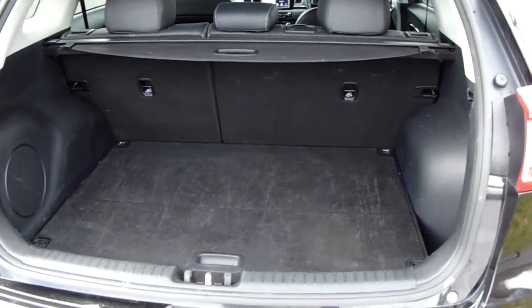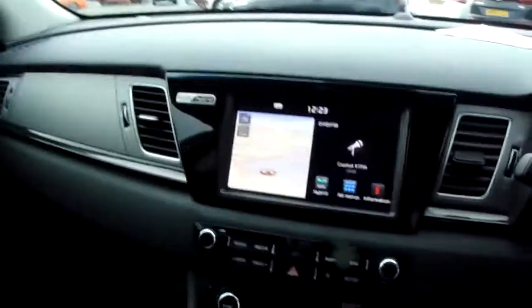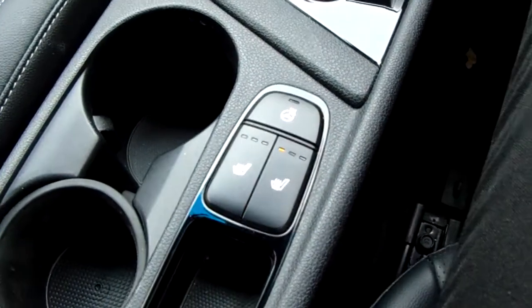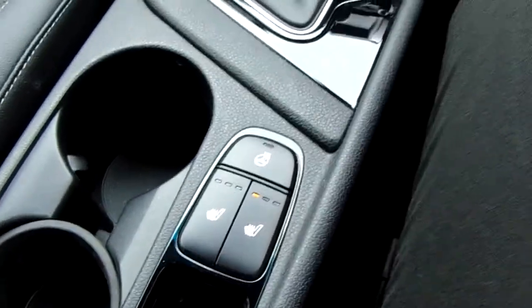Another feature of this car is it'll come with two working keys, that's part of the full preparation of the vehicle. I'm going to take us quickly around the inside now to show you some more features of this Kia Niro. Starting off on our centre console just down here you do have your front heated seats and your heated steering wheel, perfect for those cold winter mornings.